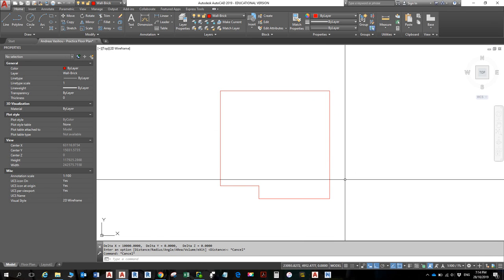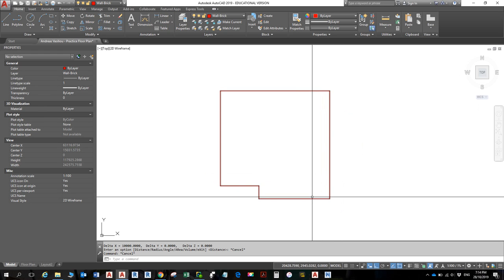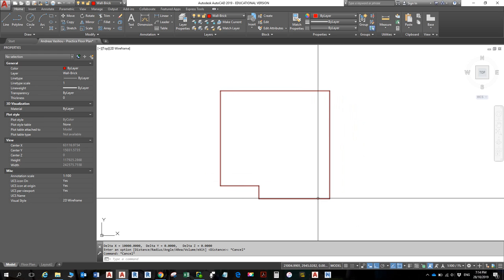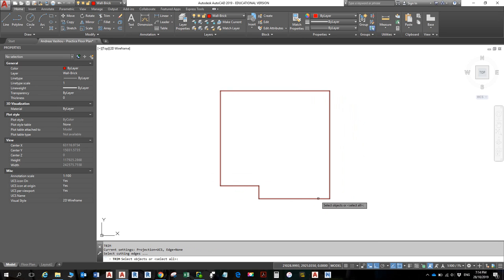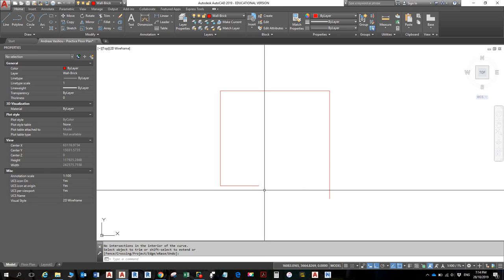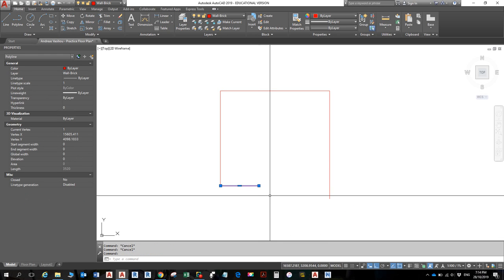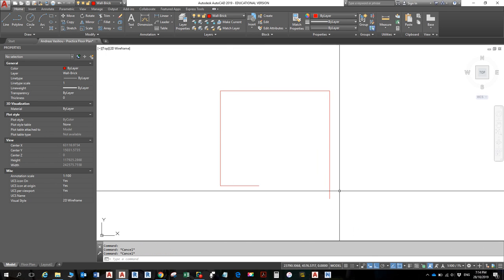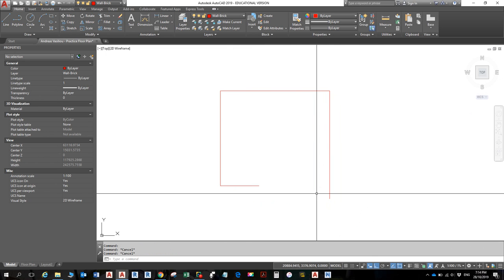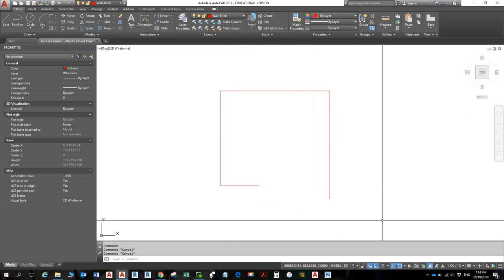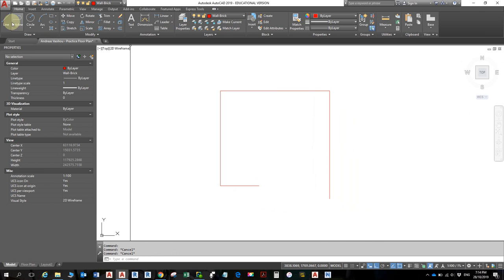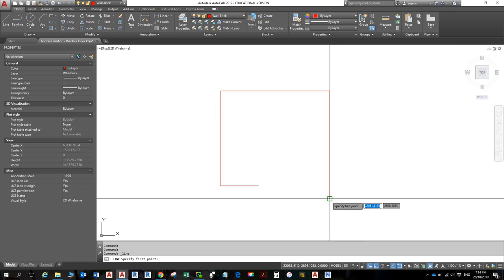All right, so suppose I'm just going to simulate something here. Suppose I did that much and then I dropped out and I started again, and maybe I even started with the line command next rather than the polyline command, who knows.